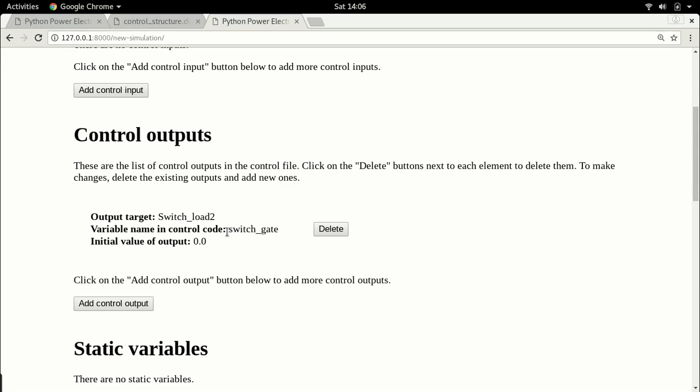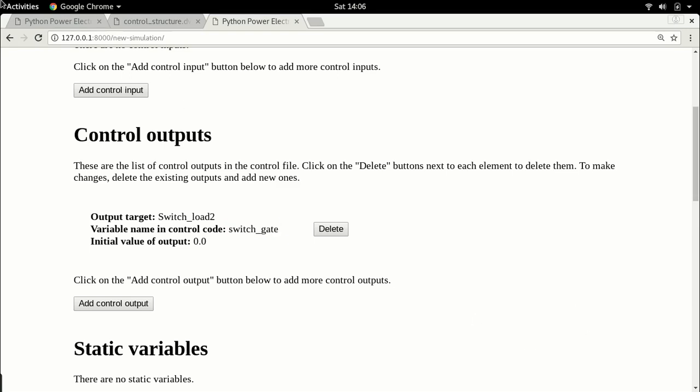At the same time, you can also read this. That's not a problem. In some simulation software, you cannot read the value of an output. That is a syntax error. That's not the case here. In this case, you are very welcome to read the switch gate. You are very welcome to read the value of the output.